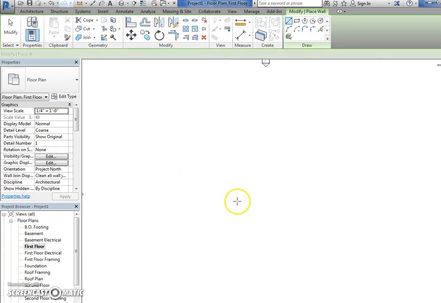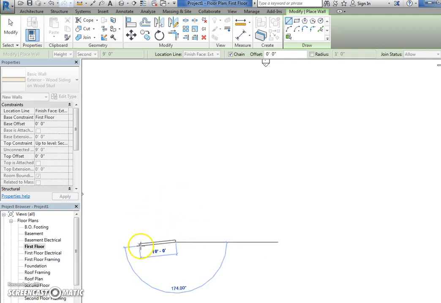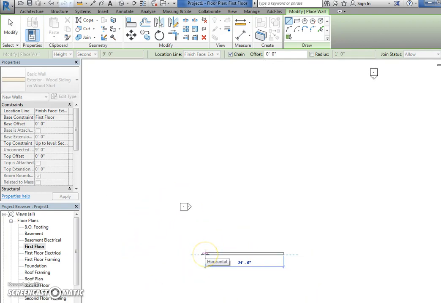Okay, let's draw it out. I'm looking at this building. It looks like the living room and the bedroom are going to be about 24 feet. So I know that I need to go this direction on this because I want the outside of the wall to be there. If you mess it up, it's not a big deal. I'm just going to eyeball it here about 25 just so I know I have enough space. Like I said, I'm just guesstimating. I'm going to go up. I'm not typing in measurements. I'm just looking at the side. I'm going to go about 20 feet this way. Just going to guess it.